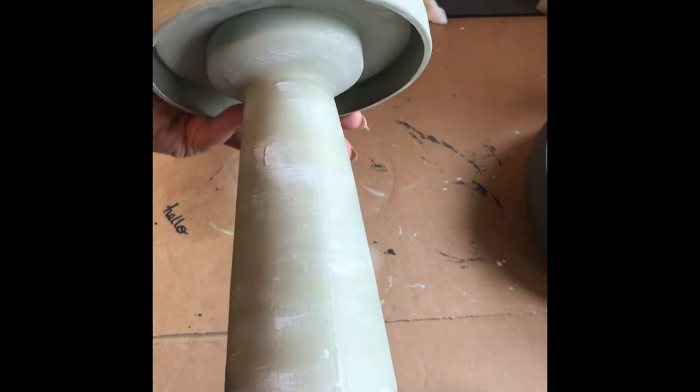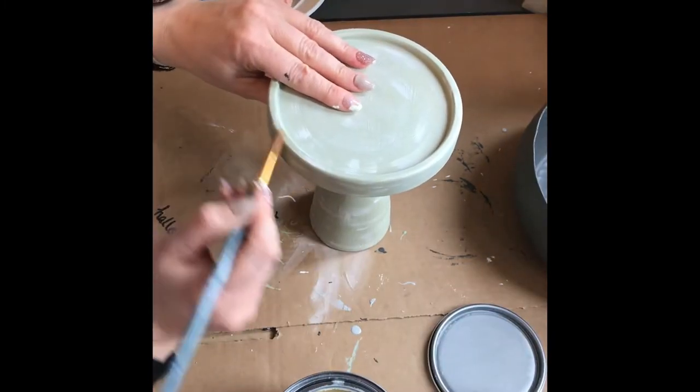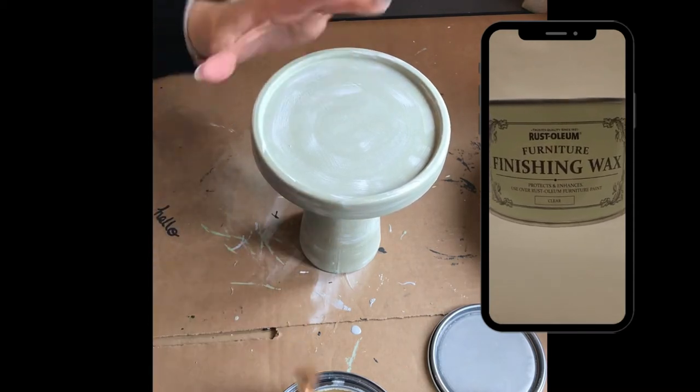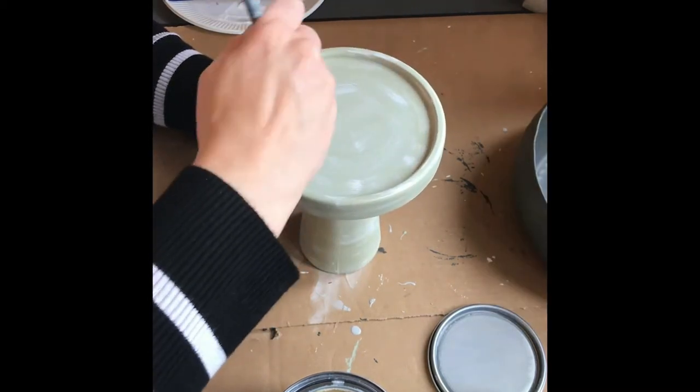Once that was dry, I sealed it with a coat of Rust-Oleum clear finishing wax. You just brush it on, leave it for 10 minutes, then rub it off.